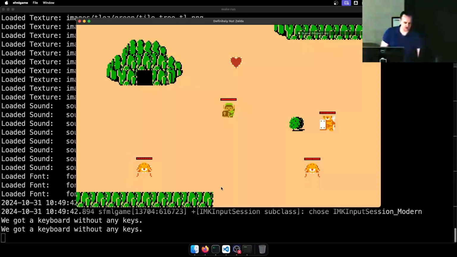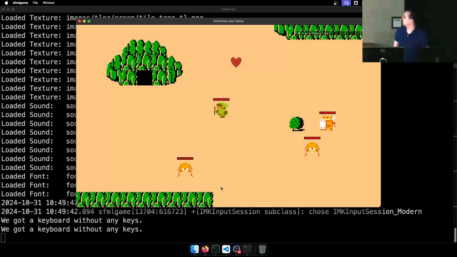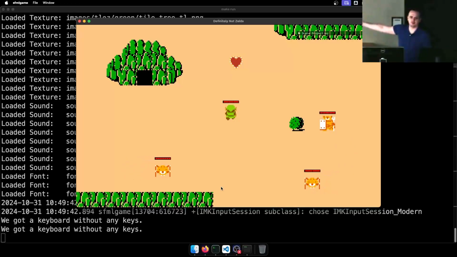So it may not have been super obvious at first, but here Link is standing down, like just facing downwards. This is to the left, this is to the right, and this is up. Now, Link actually only has down, up, and right because left is just a mirror of right. So you don't need to have a left, but up is not a mirror of down, right? You see that's not the case in this particular assignment because Link's face is showing versus the back of his head is showing. So you can't just mirror that.